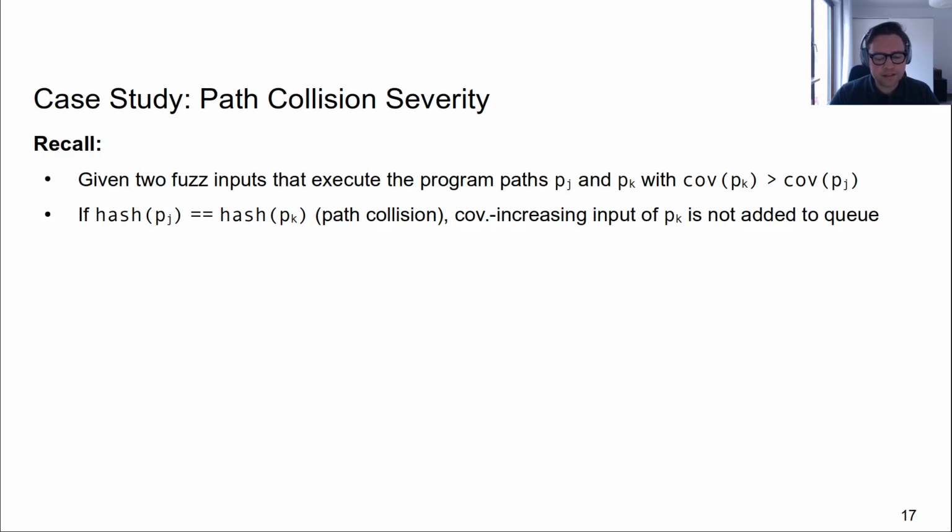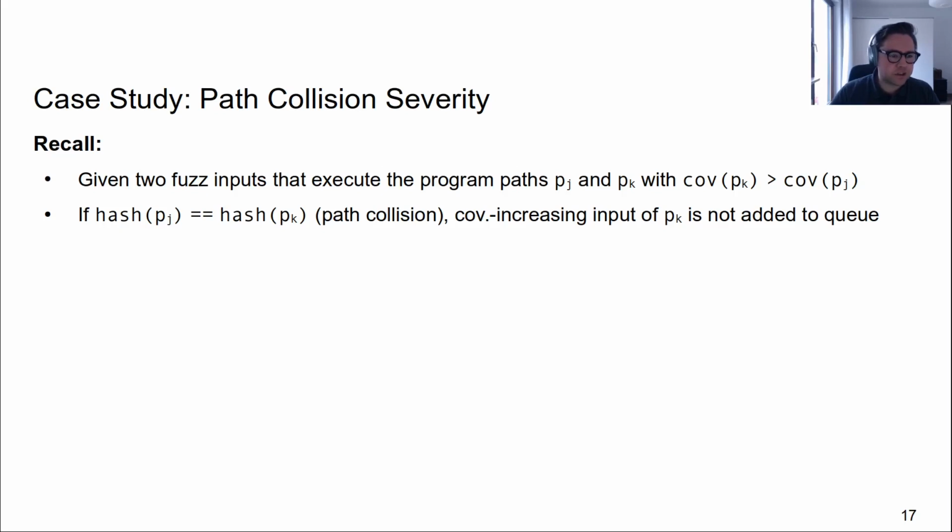And in that case, the fuzzer may say that the coverage-increasing input, even though it was executed, has the same hash value and is therefore not added to the queue. And when it's not added to the queue, existing evaluations also do not consider, or cannot consider, this input, and therefore may lead to biased evaluations. So in this paper, the FuzzTastic tool paper, we also present this case study.